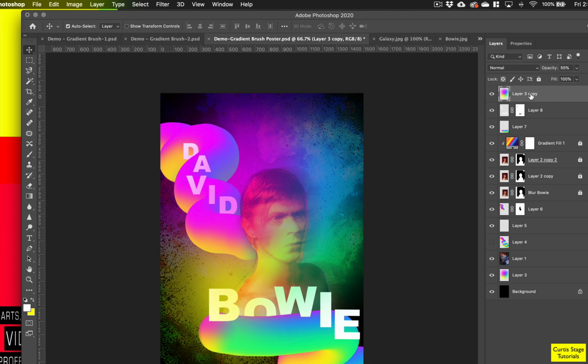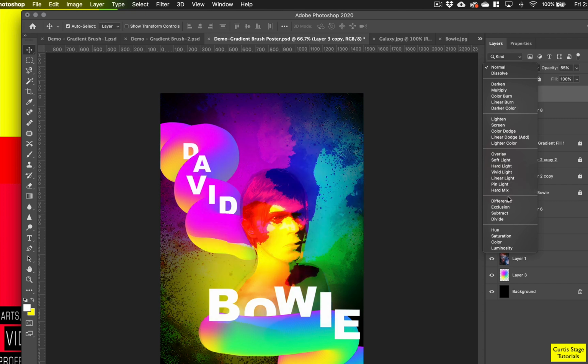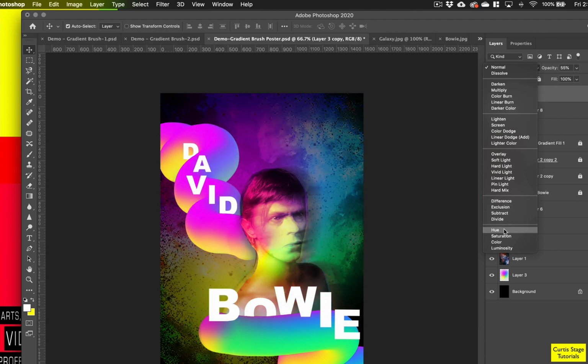Put it all the way at the top, and now you can see if that has any cool blend mode effects. Sometimes it's a final touch to tie everything together. Like, oh yeah, overlay. Ooh, hard light's kind of cool, although it knocks out the David Bowie words. That's pretty sweet. It's just up to you. Hue is nice. I kind of like hue. I'm going to go with that and see what it looks like.